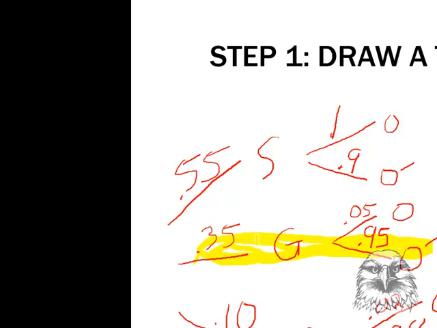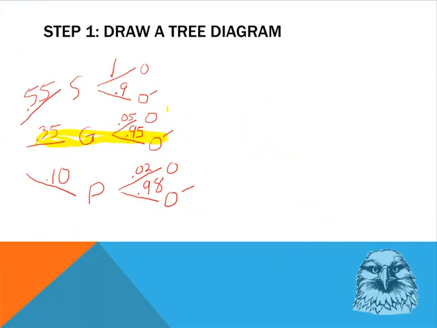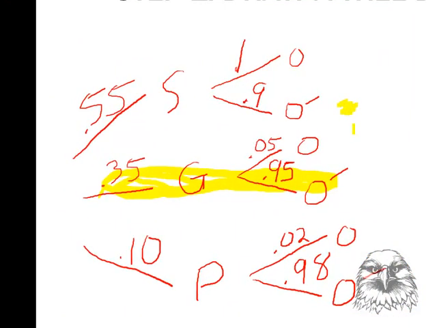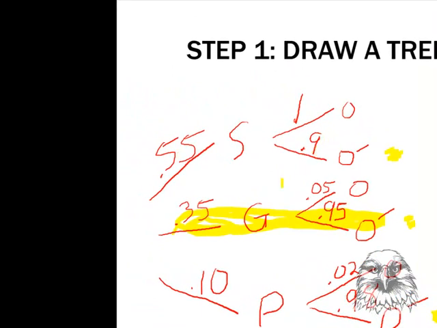Okay, so this is the probability of gold, 0.35. And then the probability of not overdue given that it's gold is going to be 0.95. The other piece of this is going to be the denominator, which is going to be all the ways to not be overdue. Well, we have a whole bunch of those ways here. So to find the total probability of not overdue, we would have to take 0.55 times 0.9, 0.35 times 0.95, 0.10 times 0.98. So that's three things that we would actually have to do there.